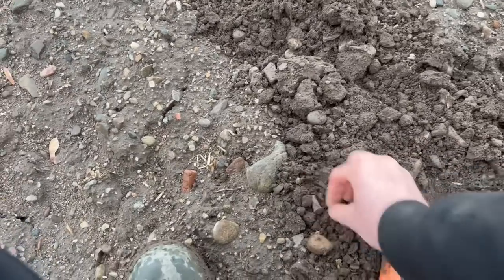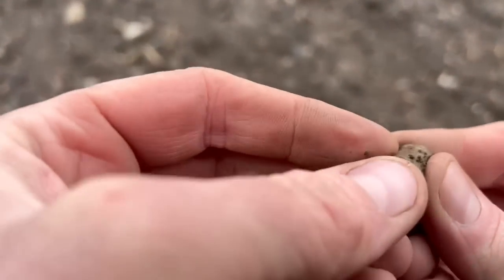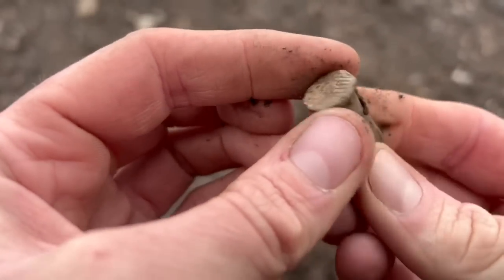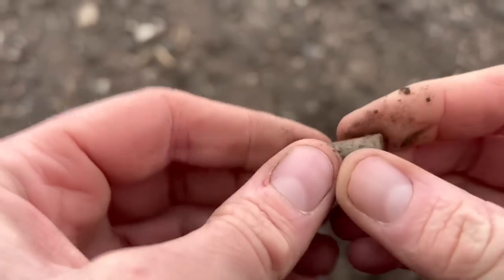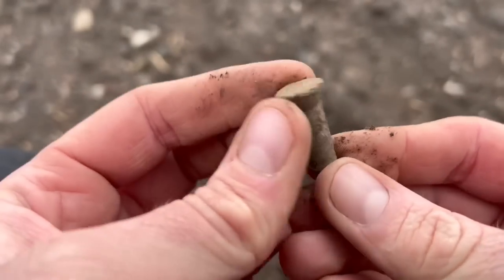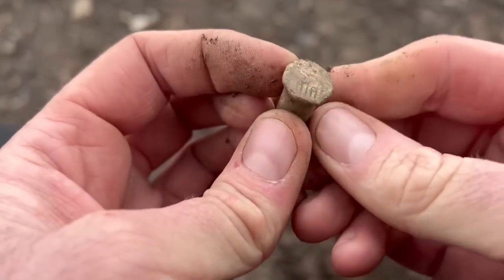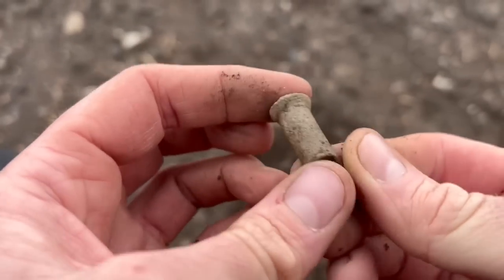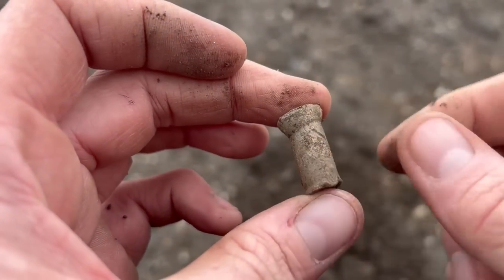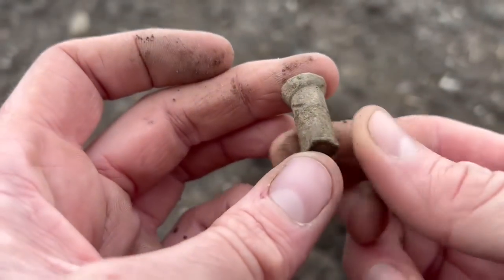There it is, right there. It is a bizarre piece of lead. It's another of these, what would you call it, a golf tee? So it was suggested, if you remember, I found one of these in the Roman field. Has that got letters or is that just lines? No, that's just lines. I found a smaller one of these in the Roman field. About half the thickness, similar shape, that little sort of golf tee on the end.